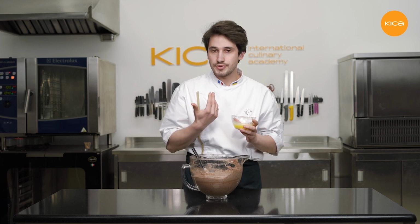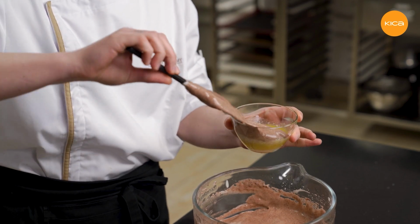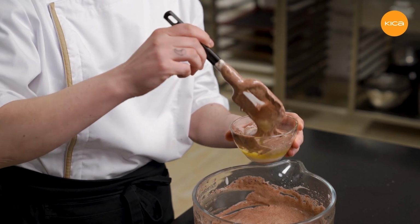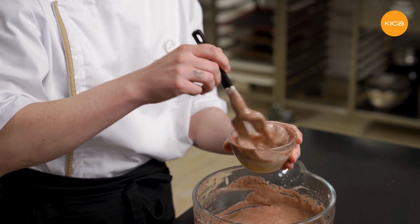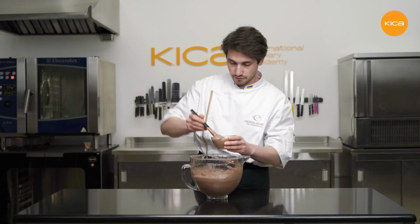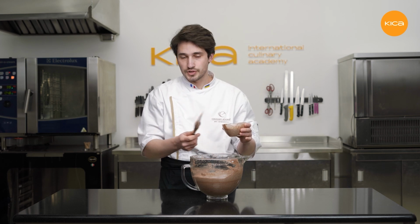To facilitate the mixing process, I'll add a little bit of chocolate batter inside the mixing bowl with the melted butter. I'll mix gently like this until combined fully. Perfect. And now I'll add this mixture over here. Like this, it will be much faster to mix with the rest of the ingredients.